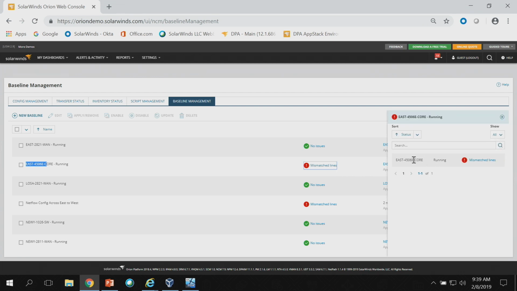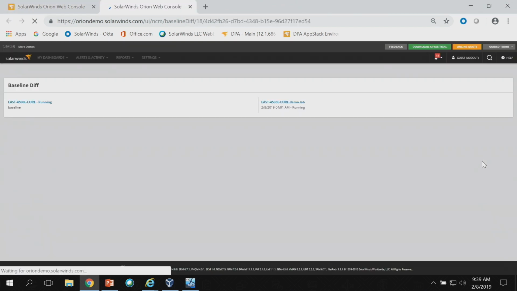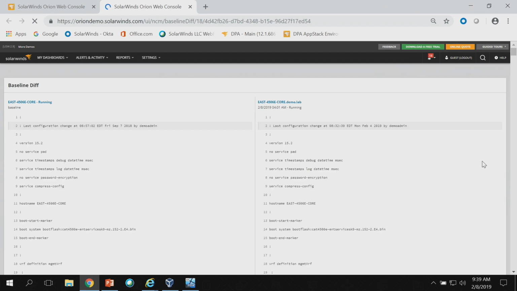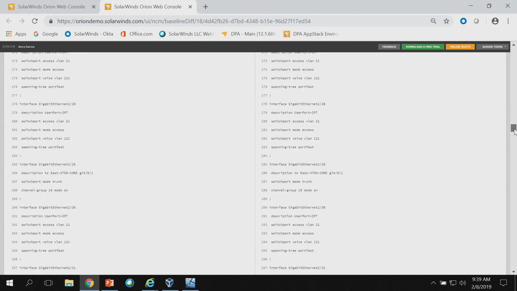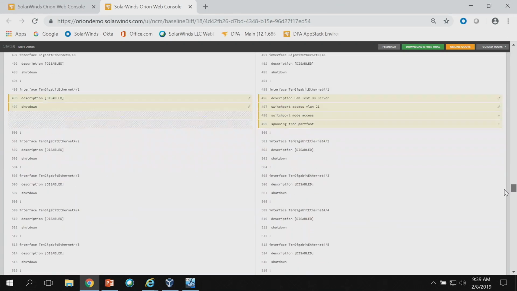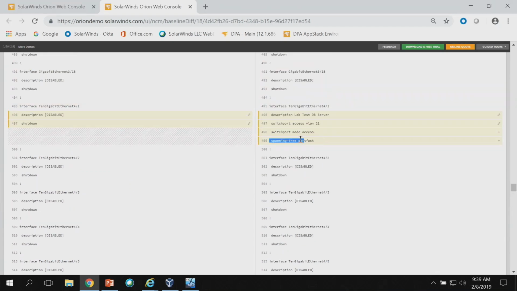Selecting mismatched lines, we can see that's on this specific device. And selecting mismatched lines there, we can see the diff of that config versus what we're expecting. So looking here, I should apply that global criteria ignore. Looking here, the difference, here it is. Okay, so here's the drift from my baseline.